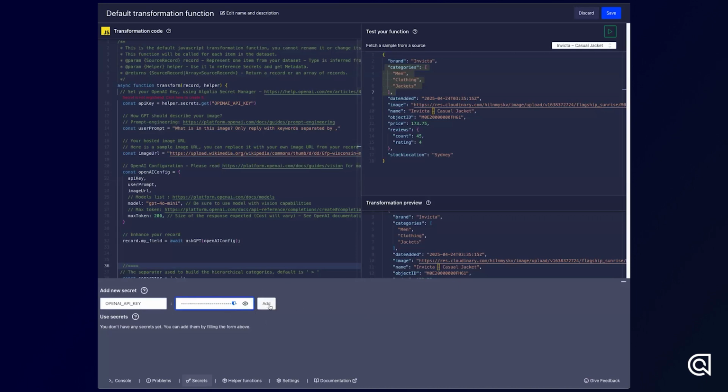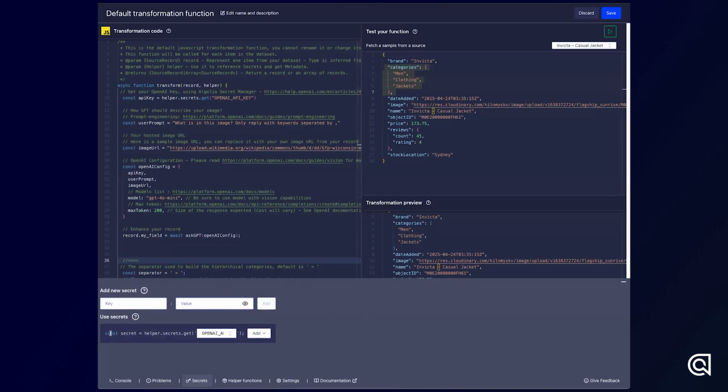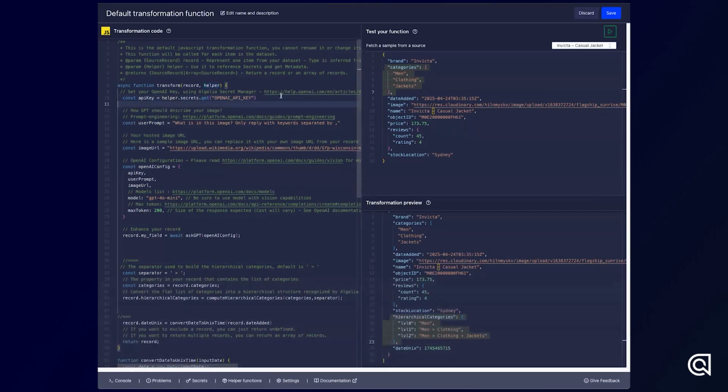And once we do that, you'll see that it's also given you a little bit of code down here to say that you can use a helper function to access secrets and to get the OpenAI API key. But you'll notice that we already have that same code just here, so we don't need to do anything else besides that. Now moving on, let's look at the user prompt.